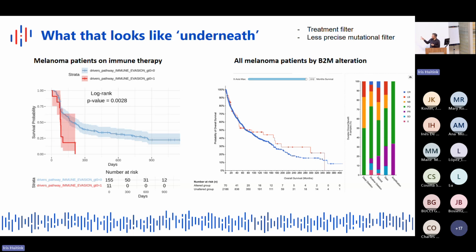On the right-hand side is what I got out of cBioPortal, and this is all the cases that have a B2M alteration. And I haven't quite been able to make that a specific alteration. I know you probably can, because if you do look at the data, there is the deep deletion here on the right where there's very few positive indicators of response, and most of them are progressive disease or no response whatsoever. So it's in there, I just can't get it out. But these are the types of things in terms of not just one gene being altered, but there's particular alterations within that gene that drive this biomarker that you want to be able to validate and use this platform to do so.